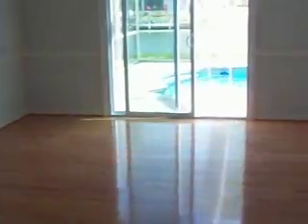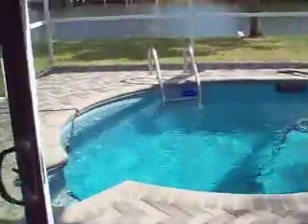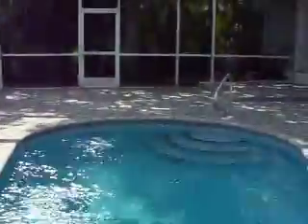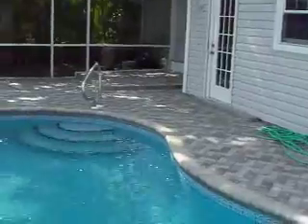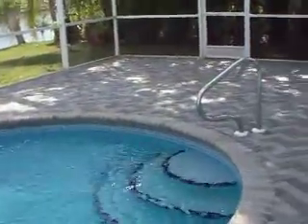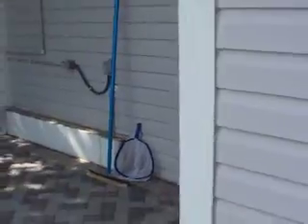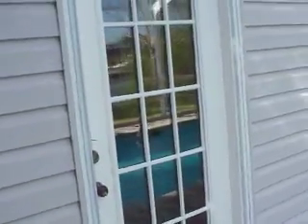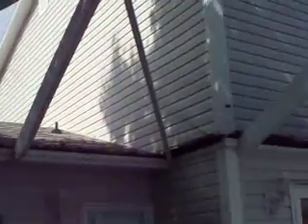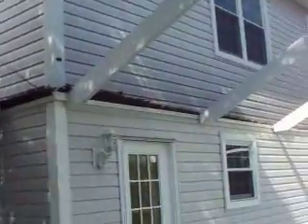Out by the pool, you've got some pavers and a nice looking pool. Right now it's about 4:15 Florida time and we've still got some shade out here with plenty of sitting space. That's the door going through the garage and another door to come through the kitchen. There isn't much overhang or shade from the structure — no flat roof coming across — so the majority of your shade is coming from the trees that are overhanging here.